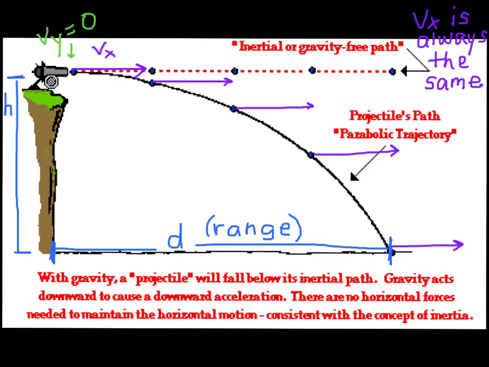But as the projectile falls, gravity will make it accelerate towards the ground. So as the projectile goes through its path, the velocity in the y direction is increasing. So we make our arrows get longer as we go through the path of the projectile. And this last one here is supposed to represent the projectile just before it hits the ground. The split second before it hits the ground is where it has the most vertical velocity. So let's put a note for that out to the side as well.